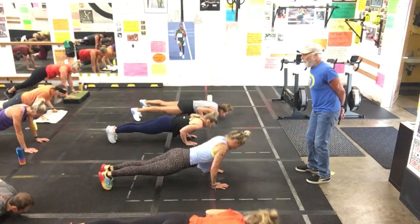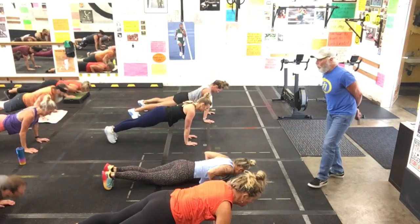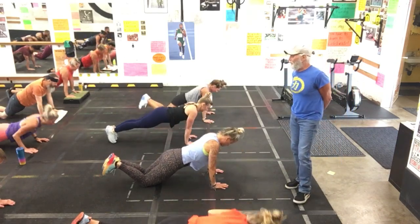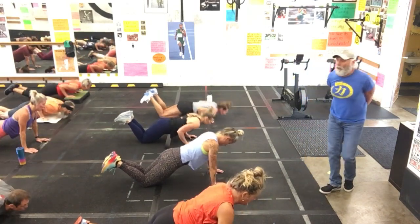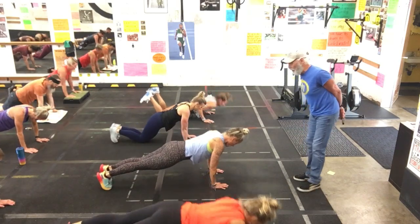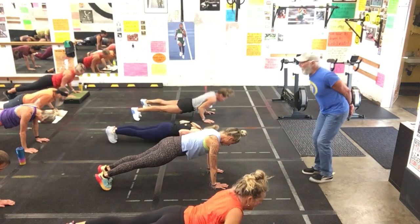You have to just hold a plank, no big deal. Think about keeping your elbows close to your torso, holding everything tight. Two, one knee push-up, good. Main thing is try to keep those arms moving. You gotta find a way. You got one more round to go. Even if it's a negative push-up or a plank, good, perfect. I know it's hard, you gotta fight. You gotta play with it.